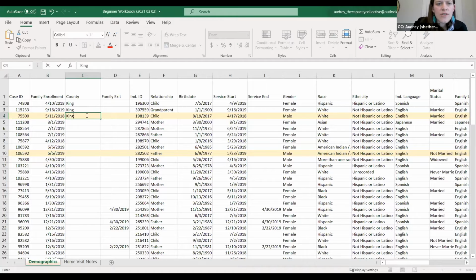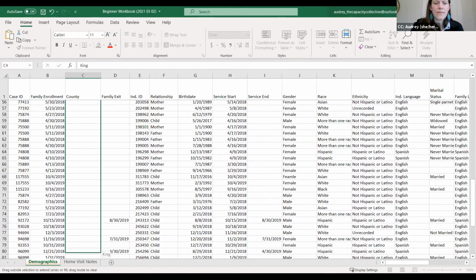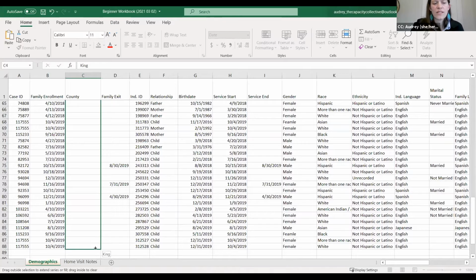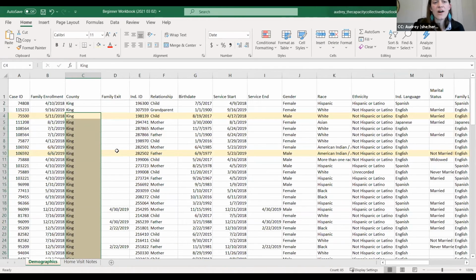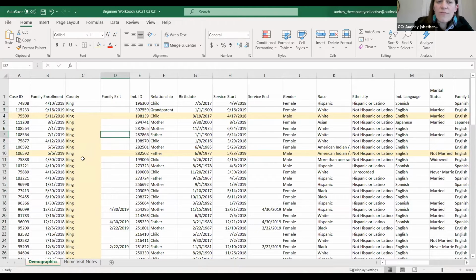Now I want you to note that when you're hovering over this cell right now, it looks like the little text icon, so we know we can type in text here. Now, if you move this over, you can see it changes when I get to the corner into a little black plus sign. So I want you to left click and hold that, and now try dragging all the way down. When you get to the bottom, release. Now I've got King in all of my cells. Notice too, it's also pulled down all of my formatting, so I've basically just copied and pasted.